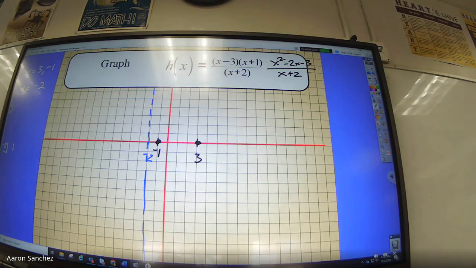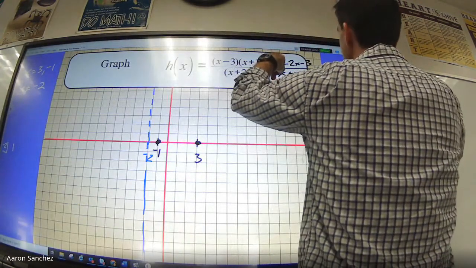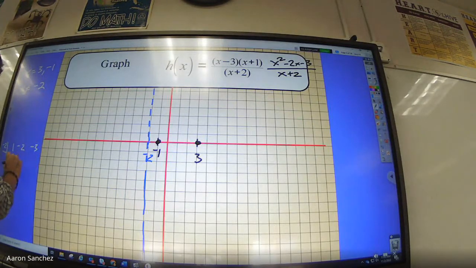Can I do the slant asymptote with anyone right now, or does anyone need time? Okay. I got negative 2, I got 1. So now to divide, I need this right here, right? We got 1, negative 2, negative 3. And we go 1, I got negative 2, I got negative 4. This doesn't really matter because we don't need the remainder. But my slant asymptote is y equals 1x minus 4.